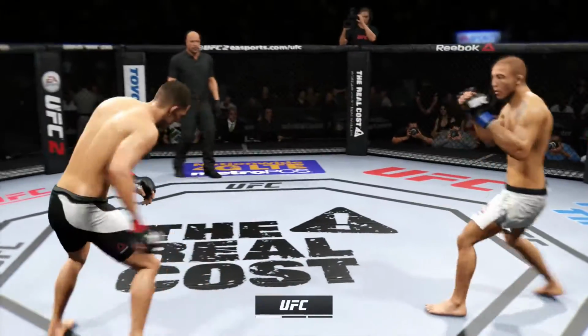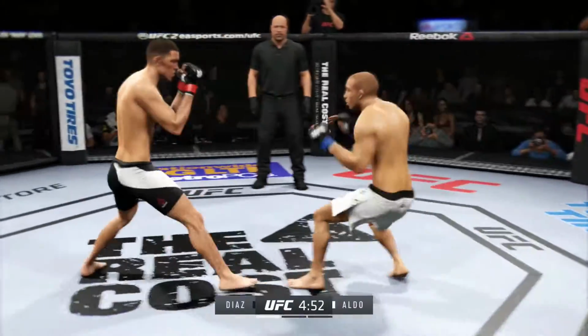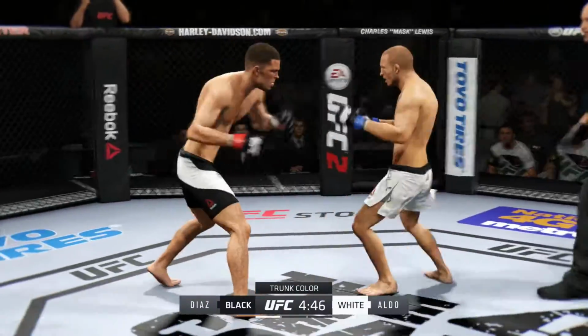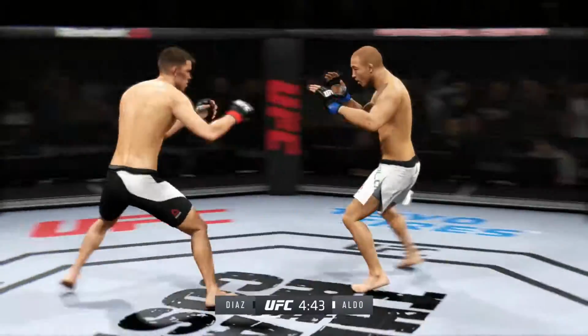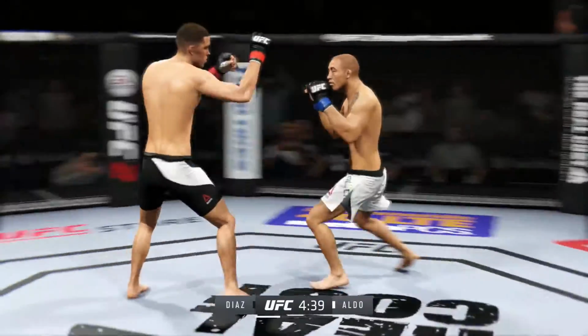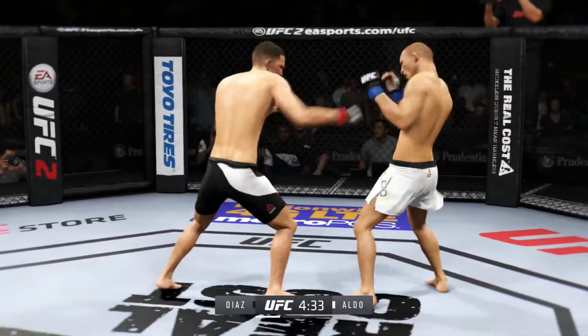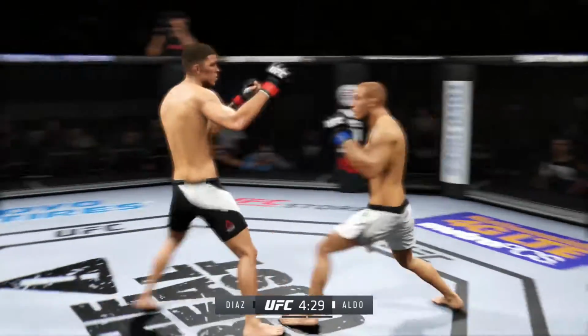Interesting matchup here, Joe. Will they try to go for the submission, or will they choose to stand and strike? White trunks for Aldo. Black trunks for Diaz. Keep an eye out for Jose Aldo's counter strikes. He will take advantage as his opponent tries to close the distance, and he will catch him moving in.